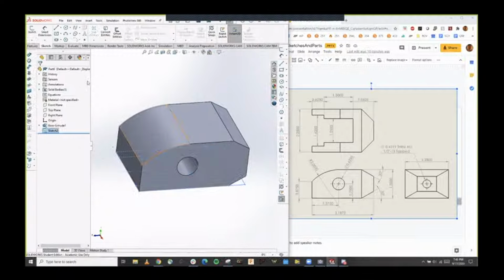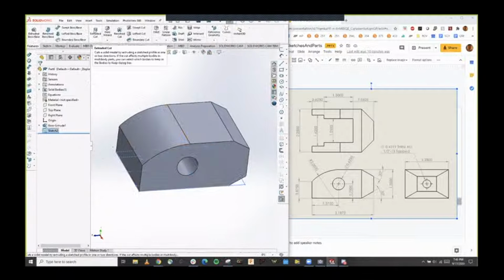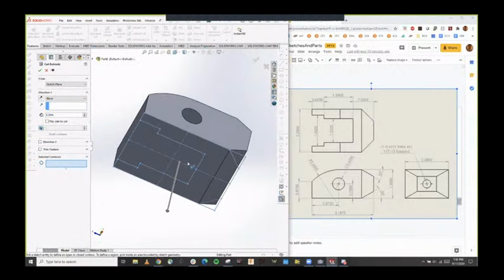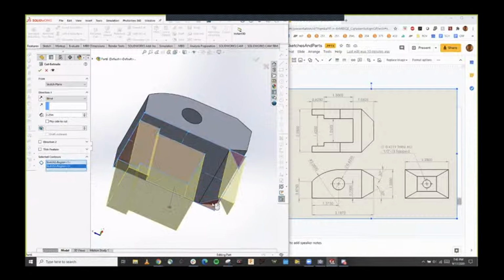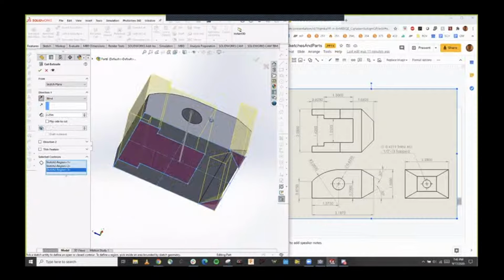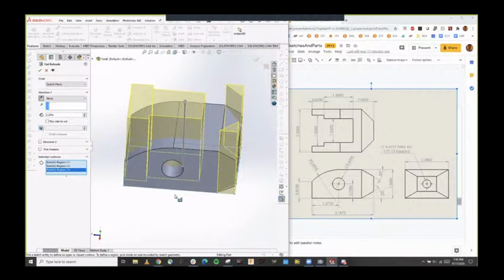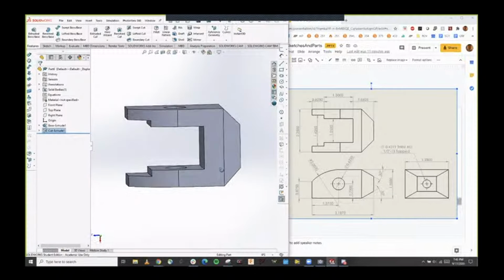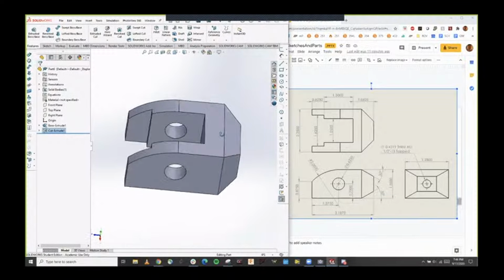So if I exit Sketch, I'm going to go now up to do an extruded cut from the Features Manager. Because I have overlapping contours, I'm going to need to select the contours I want. So I want to cut this part out, and this part, and this part. The direction is wrong though, so I'm going to hit reverse direction. And I want it to cut the entire part, so I'm going to hit through all. So hitting check, that looks pretty good.